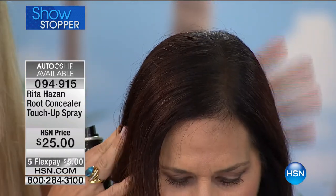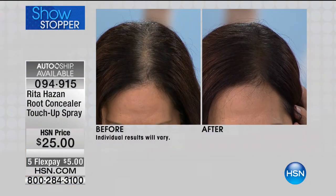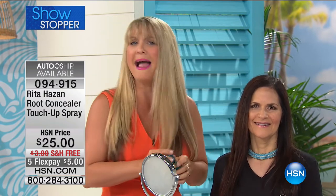You're going to leave it for about five minutes, let it dry. After that, it's staying put. Look at that — until she shampoos it out. And for these summer months coming up, you're in the pool, you're in the ocean, you're on vacation — you're not worrying about your hair color. Yes, and if you have thinning hair or bald spots, even if you're just starting to get some gray just around the front, the precision tip is so precise you're never going to miss a hair.